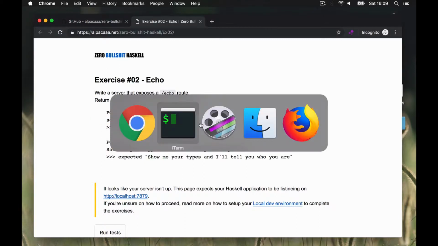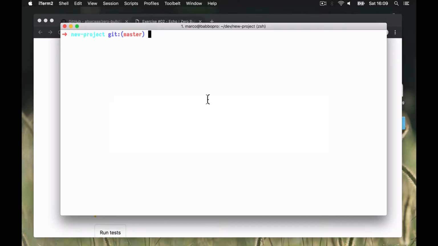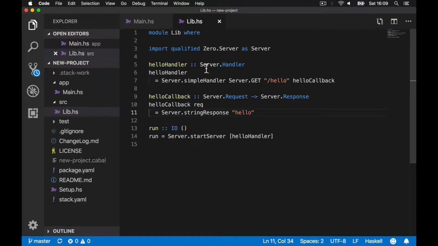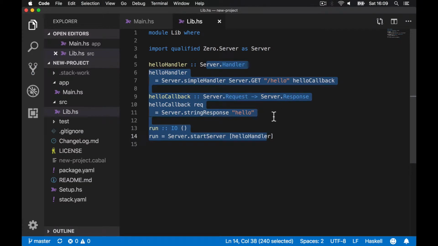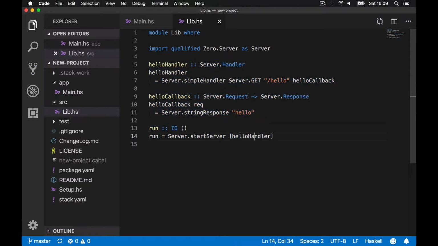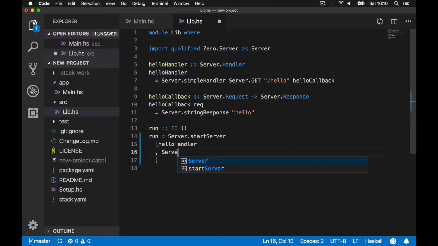So once again, I still have my stack project from last time, and I still have the solution to exercise 1 that we wrote last time. So all we have to do is add a new handler here, and we don't have to be super verbose as last time.